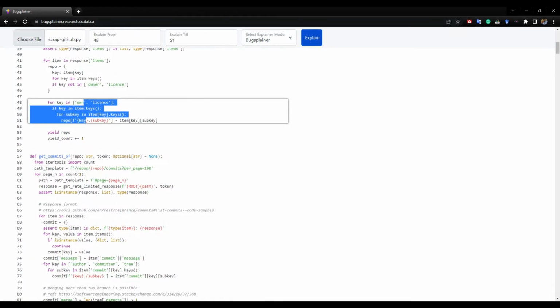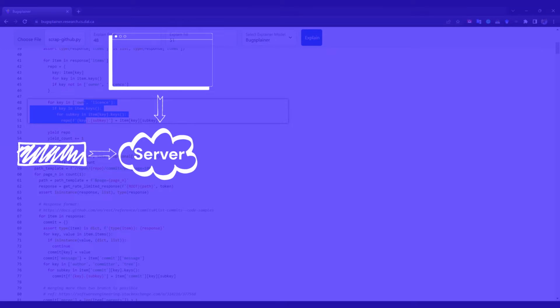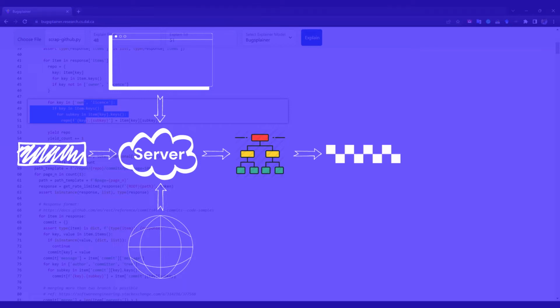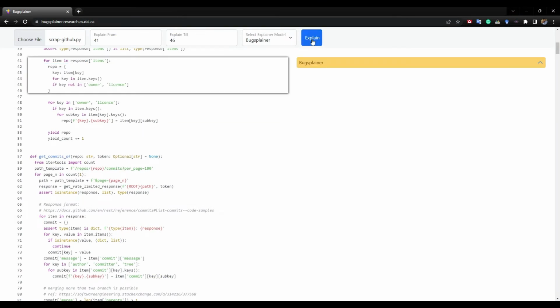When we click on the explain button, an HTTP request is sent to the backend server. This request contains the whole source code, the selected line numbers, and the name of the deep learning model. The backend server first generates an abstract syntax tree from the source code and extracts the AST nodes within the selected line numbers. Then it converts these AST nodes into a sequence of tokens using our developed algorithm named deepSBT. Finally, the deep learning models take this token sequence as input and generate these explanations. These explanations are then shown in the explanation visualizer on the right.